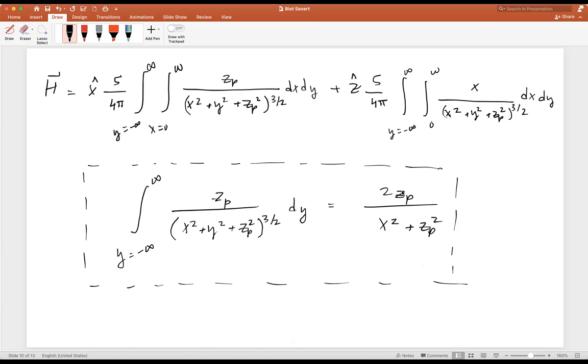Recall that we have defined this zp. We use this zp term instead of z, just to remember that zp is the point of interest for our magnetic field, so we do not want to accidentally integrate over this variable. Fortunately, we don't need to worry about this, because we found that our integral expressions were dx dy. But you may solve more difficult problems which do have a dz term. So for whatever point of interest you have, if it's not moving, be sure to separate it, call it something like zp so you know you don't integrate over it.